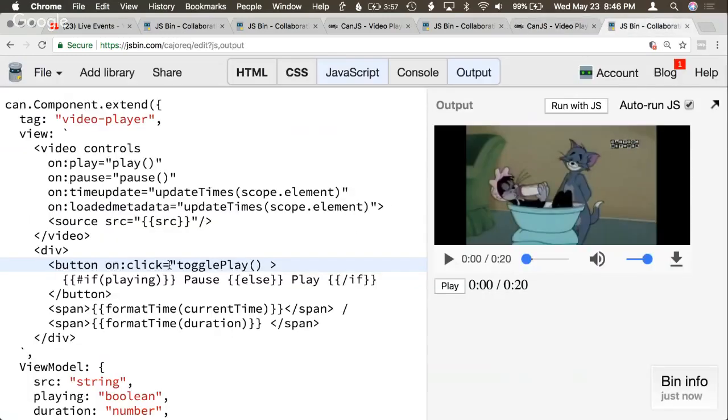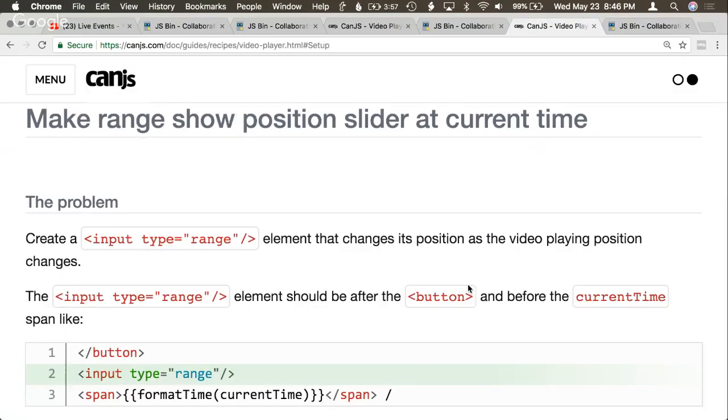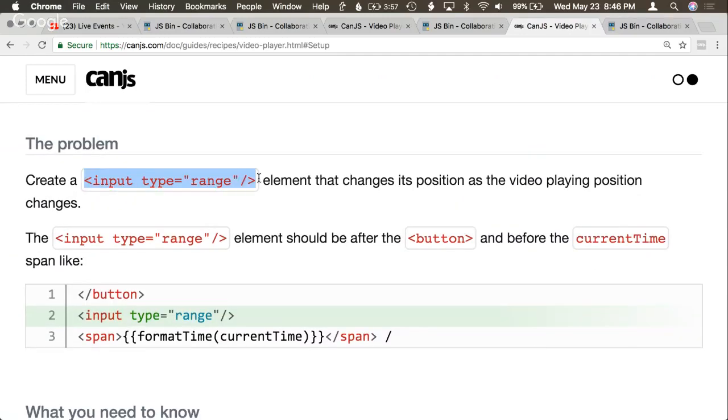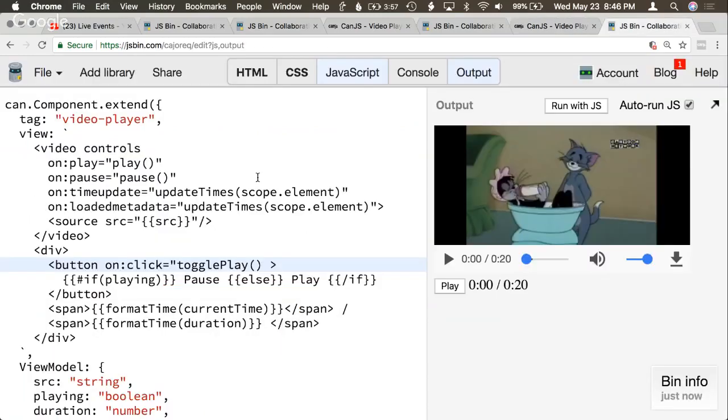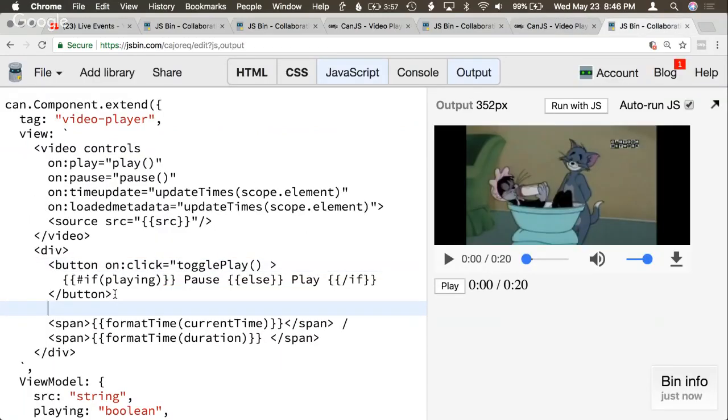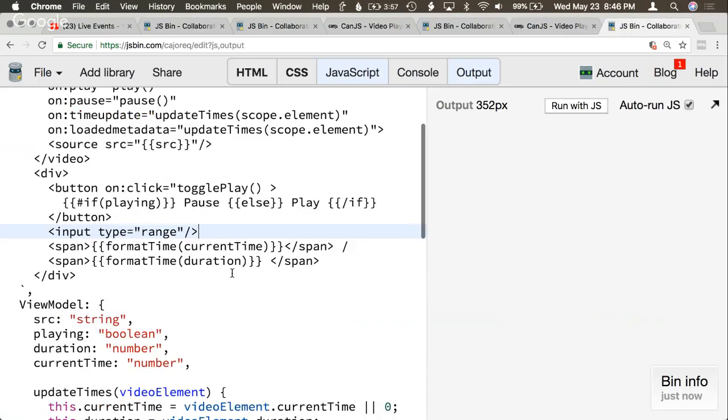So the last part of the controls that we want to build is a slider for being able to show the current progress. And in HTML, who's used an input element with type range before? 1, 2, cool. All right. So it's a pretty cool element if you think HTML elements are cool. I don't know. I'm that guy. You can provide a bunch of different attributes to control how it displays.